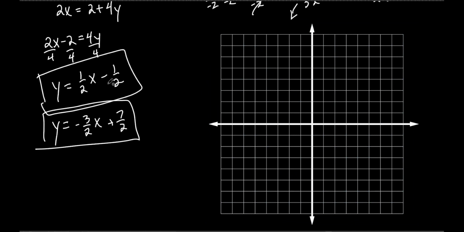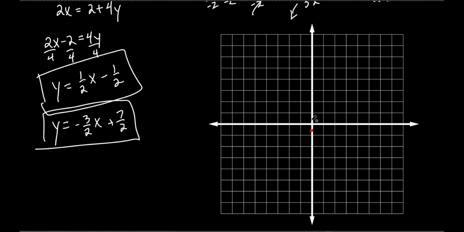What's the y-intercept? It's negative 1/2. So where do I go? Right here, halfway. Why wasn't that red? I thought I made that red. Let's try it again. There we go. This is my y-intercept, and my slope is 1 over 2. So I start at negative 1/2 and I rise 1. Does that mean I go up to the 1? No, I go up 1 place value. If I only go up to here, that's a half. So there's my 1.